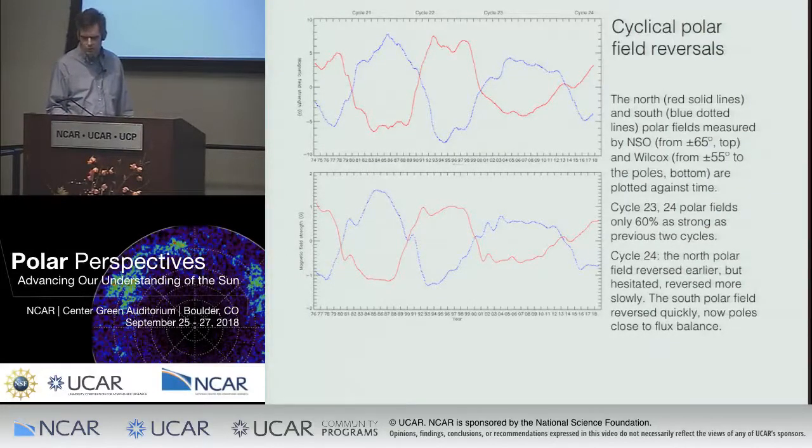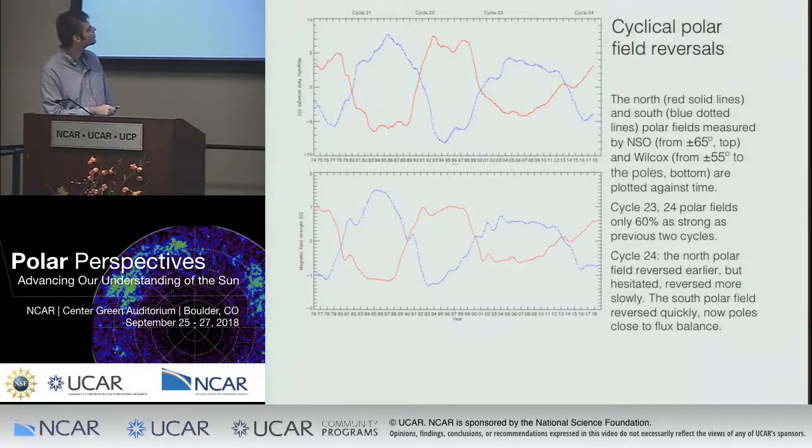Another thing we can do is compare the full disk measurements of the high latitude fields between very different full disk magnetograph data sets. Here I've got the NSO data set in the top panel. The radial flux density scale is plus or minus 10 Gauss. The bottom panel is the Wilcox flux density. It's line of sight, so the scale is somewhat different, and there's also a calibration factor involved here, hence the difference in scales. But qualitatively, the agreement is really good.